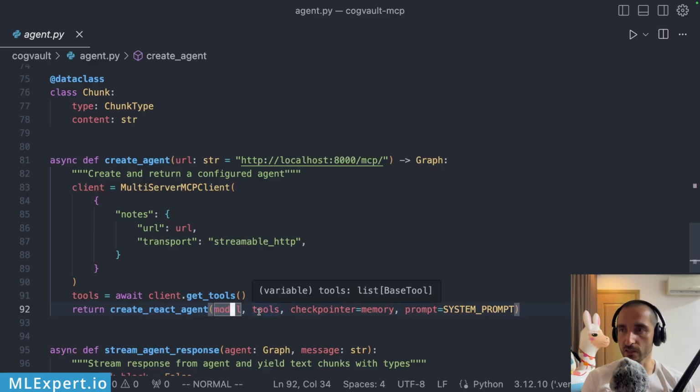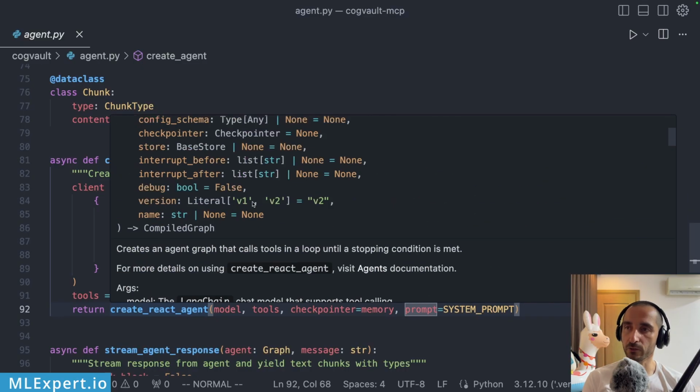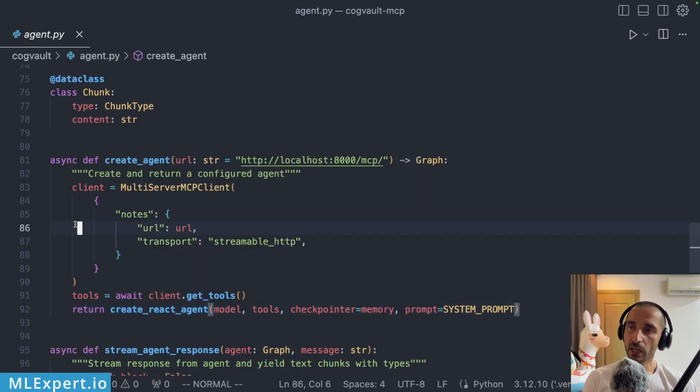It is relatively straightforward, and I have done it multiple times in some of my previous videos. Then we are going to be passing in the checkpointer, which again is going to be the memory saver, which is going to store the conversations in memory. And the system prompt is going to be the prompt for our agent. And this will actually give us a compiled graph if you look through this. And since graph is a parent of the compiled graph, I'm going to be returning this as an instance type.